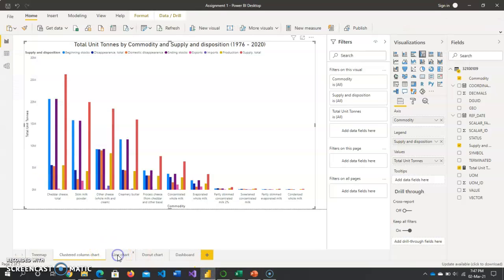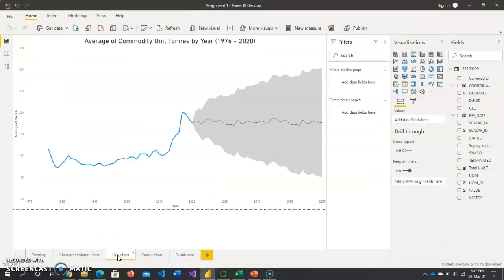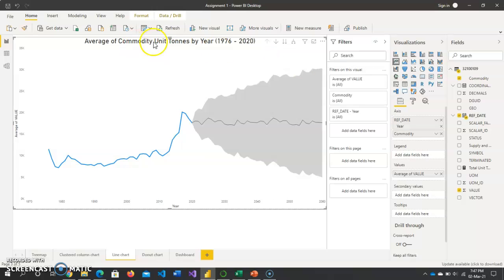The next one is a line chart. In the line chart, I also took the commodity value and the reference date. So that means the average.